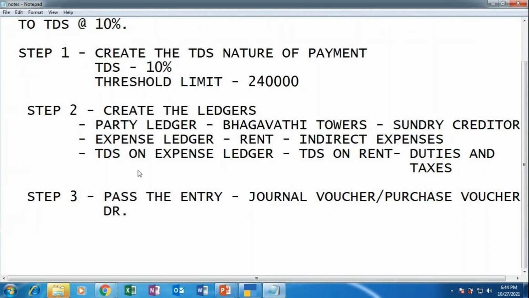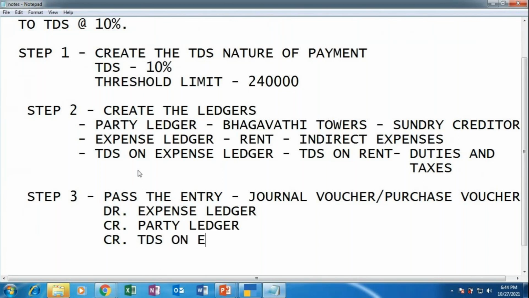So debit expense ledger, credit party ledger, credit TDS on expense ledger. So we have this debit expense ledger, credit party ledger, credit TDS on expense ledger. And this is the way we have to pass the entry.